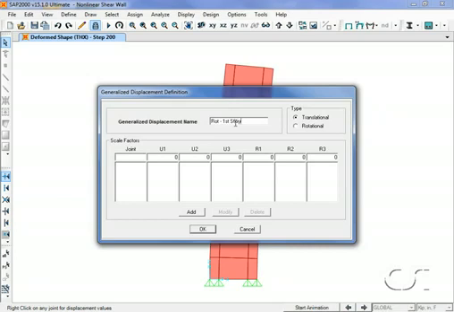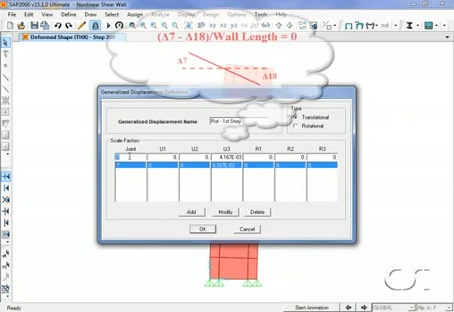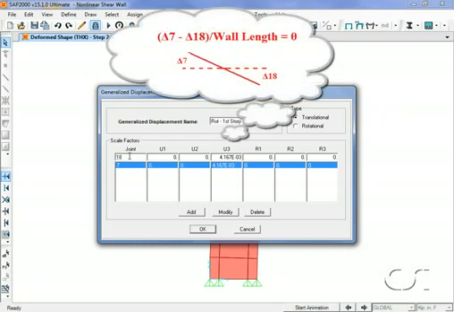We will again use joint 7, but divide the vertical displacement by the length of the wall, 240 inches. We will also use joint 18, which is at the other end of the wall, but with a negative scale factor.